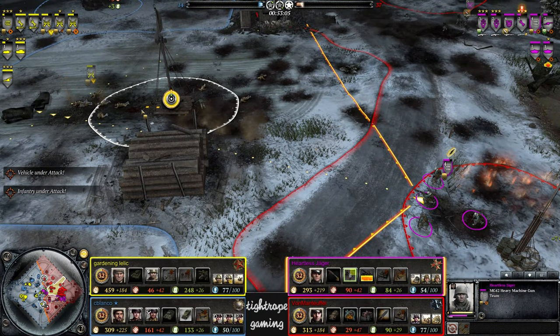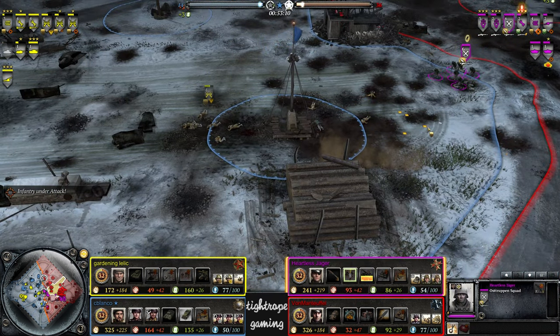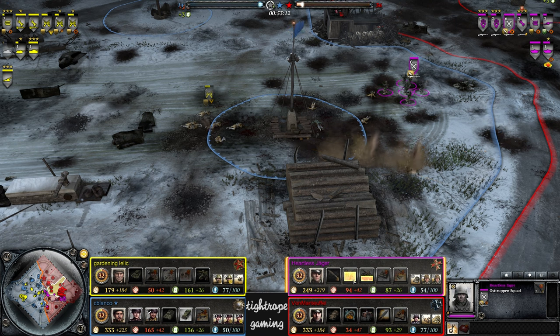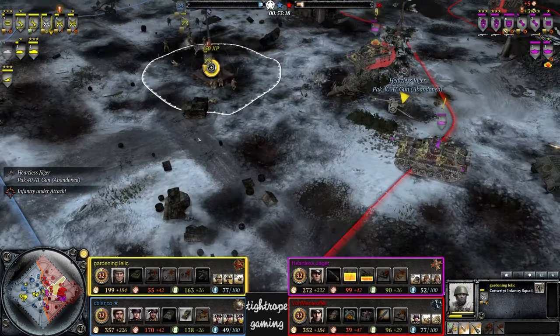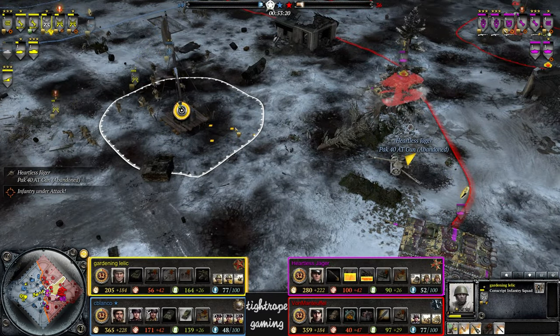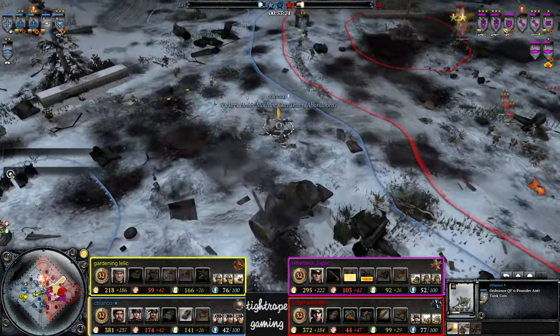Oh, the MG maybe can't quite suppress enough. He's sprinting forwards with the tactical movement once again. The light cover craters there making all the difference, stopping those conscripts from getting pinned. And the allies are capping in the center. 36 points left for the Axis, though. They've got a bit more breathing room.